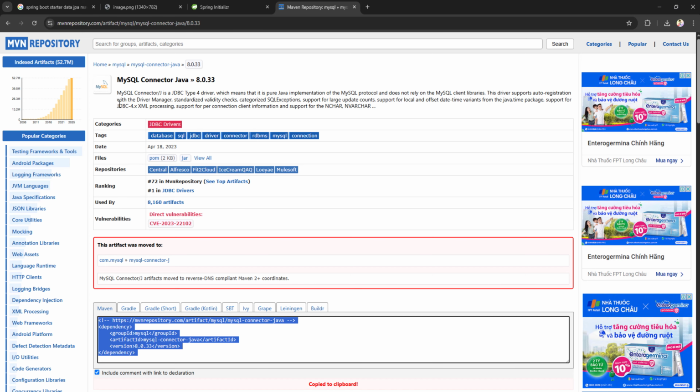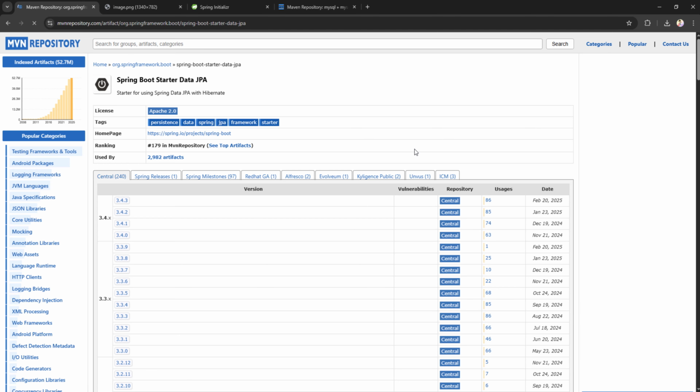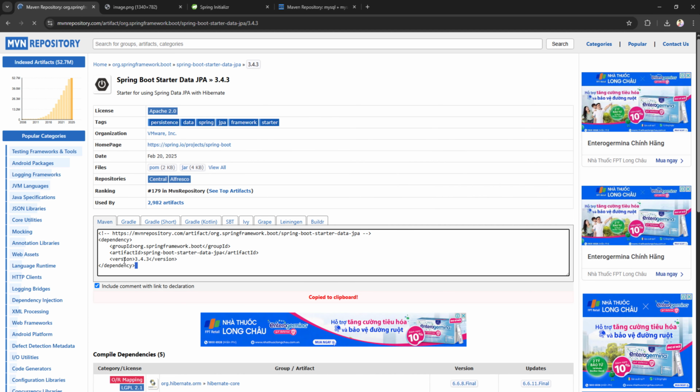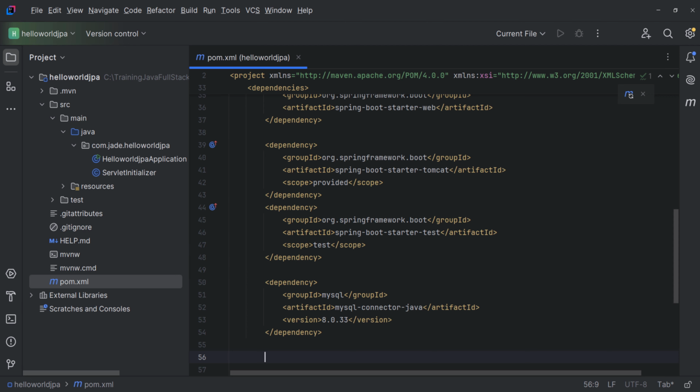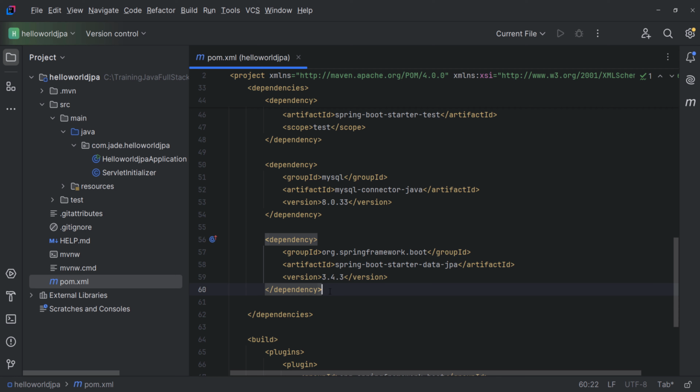And the next is the Data JPA. You type Spring Boot starter data JPA maven and click on this link, choose a version and copy the dependency text here and add it into your POM file.